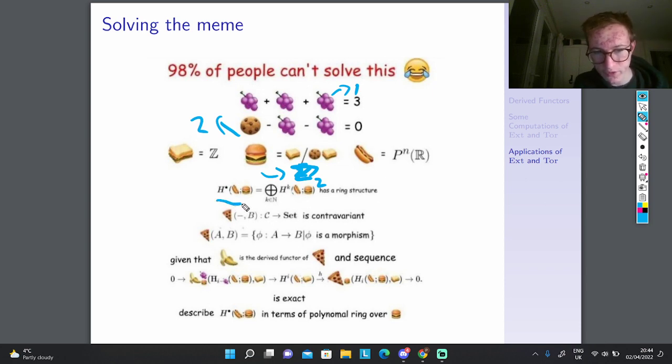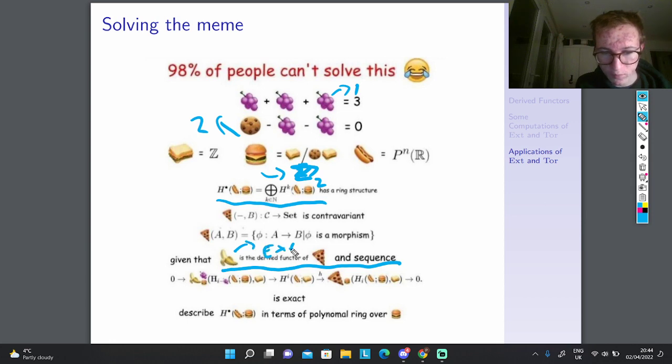This here is just the cohomology ring of RP^n with coefficients in the integers mod 2. Now, this thing here, banana is Ext, pizza is Hom, and this sequence is not only exact, this is split exact.